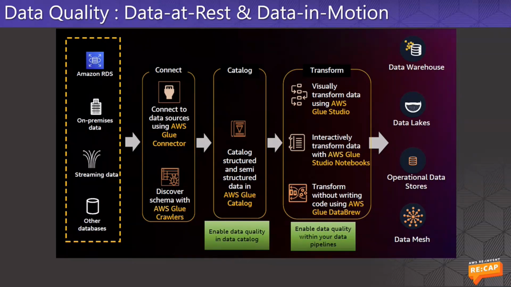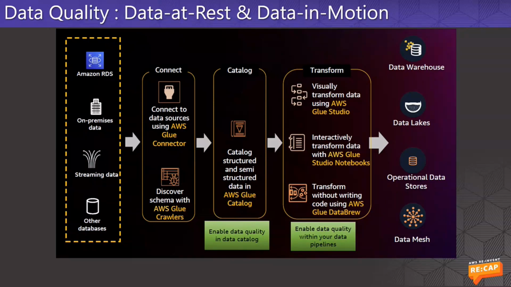One is the data at rest, as it is stored in a particular physical storage location. You can talk about or assess the quality of data as it stands there or as it is at rest there. So this is typically the perspective of a data steward who is responsible for the data quality of a particular data store. The new capability that they have launched enables us to assess data quality of data at rest using AWS Glue data catalog as the gateway into that data store.